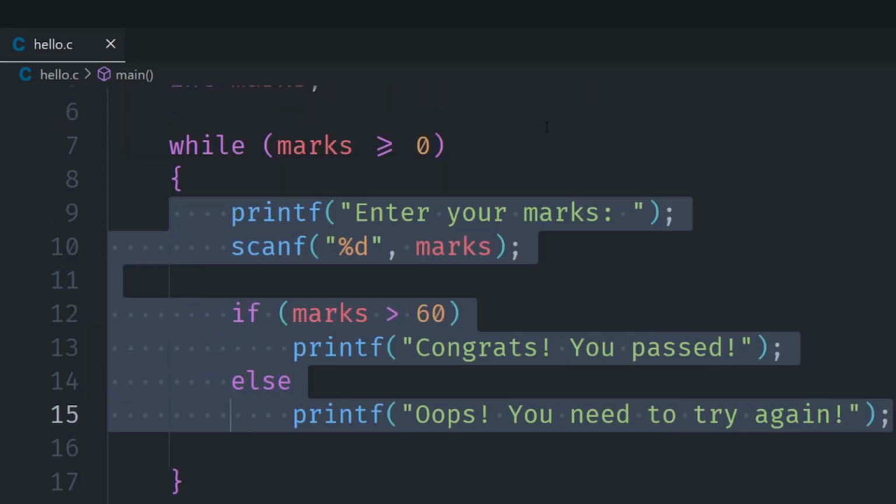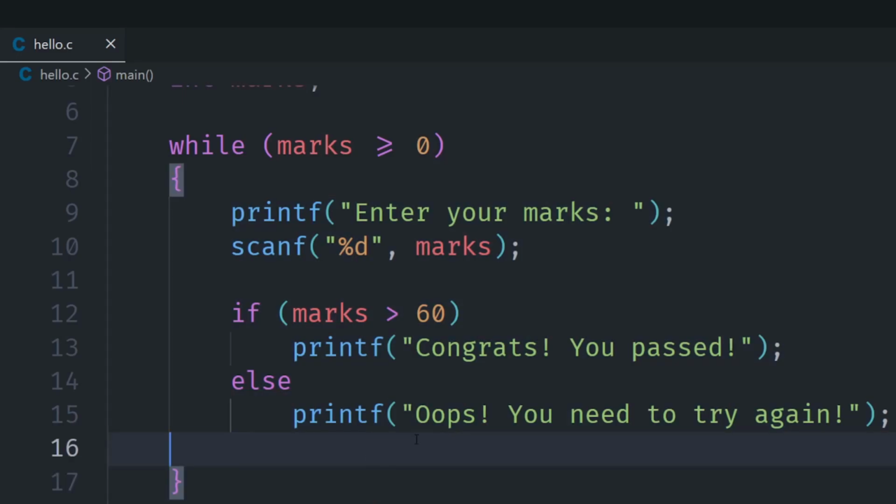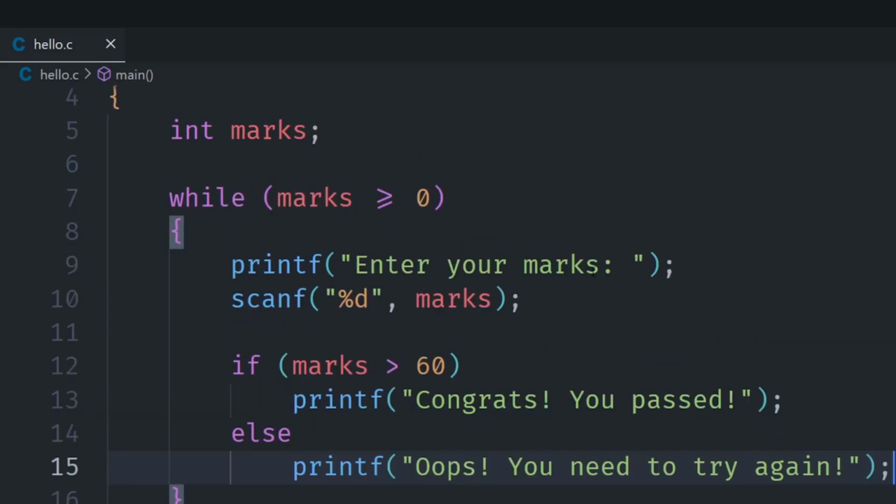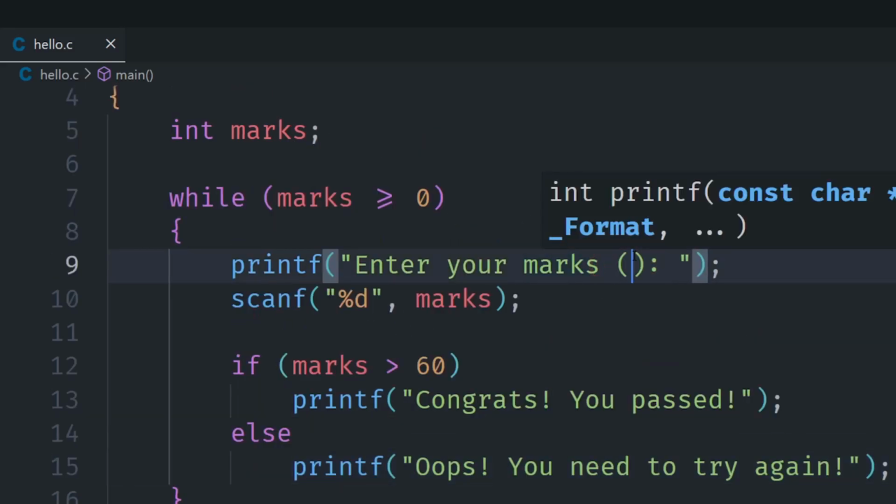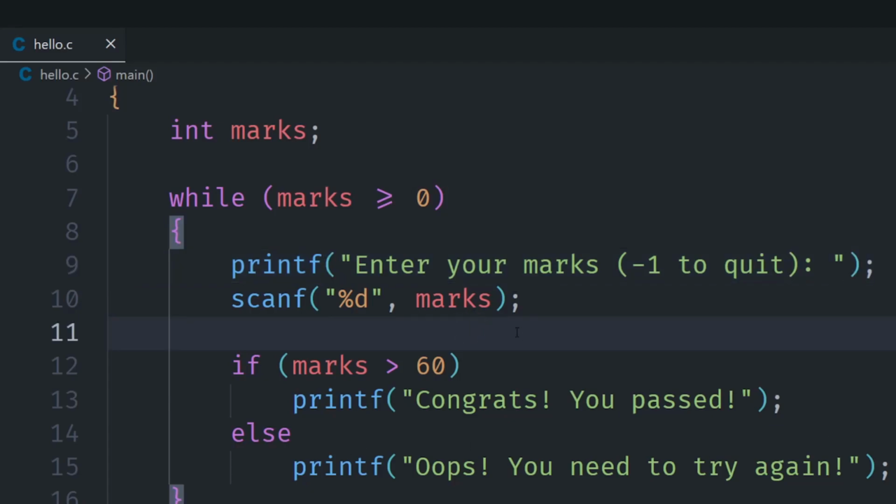By the way, I'm using the alt and arrow keys to do that. Once we have got it inside, we can essentially run this until we want. But we are also going to add an extra message here saying something like "-1 to quit". This will essentially allow the user to run the program again and again until the condition is met. And of course we forgot to add the new lines here, so I'm going to do that. I'm actually going to add two new lines here, so that the user can differentiate between sessions easily. And this is essentially how the while loop works.